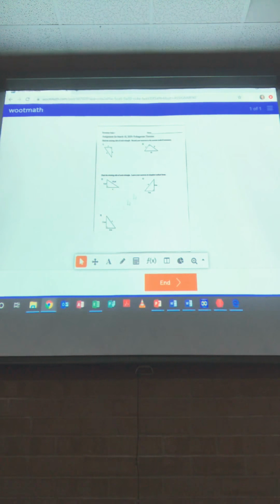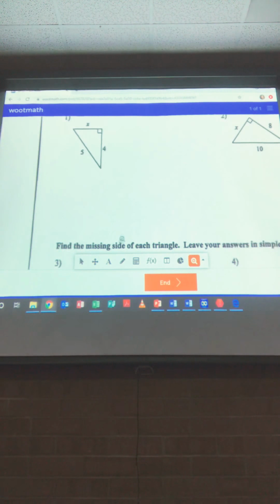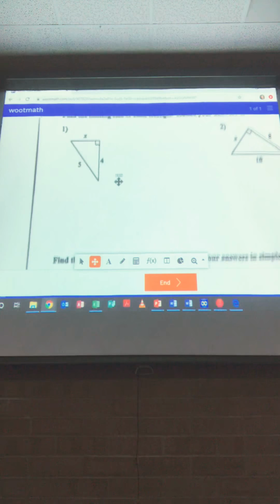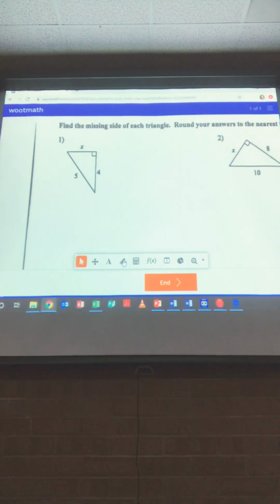And this is where it actually looks a little different. Students, this should look familiar. This is what our in-class assignments look like. What you are required to do, instead of doing your work on a separate piece of paper, is zoom in, using the little zoom in feature down there on the very right. We can zoom in to number 1, click this little crossed arrow to drag it a little bit, and then I want you to click on the pencil.